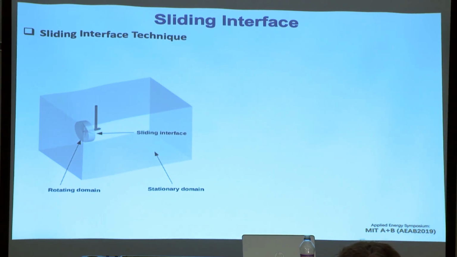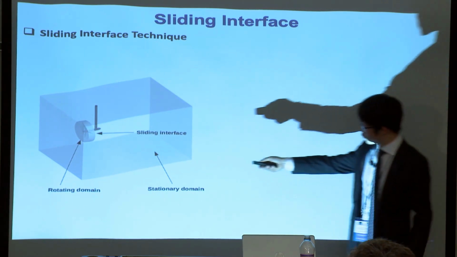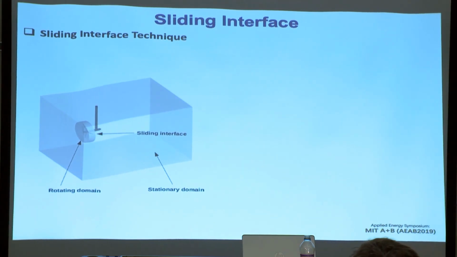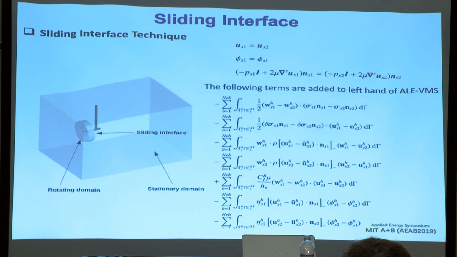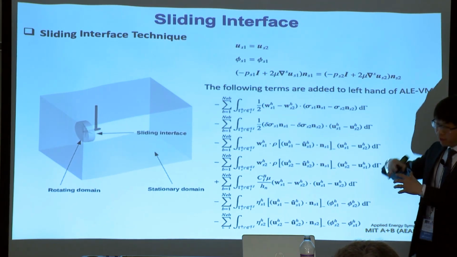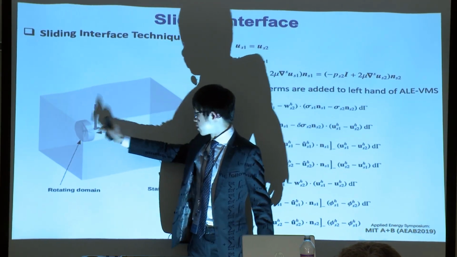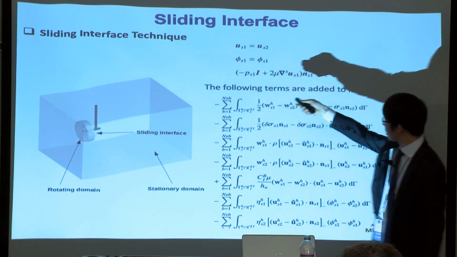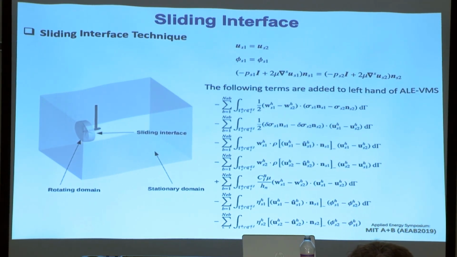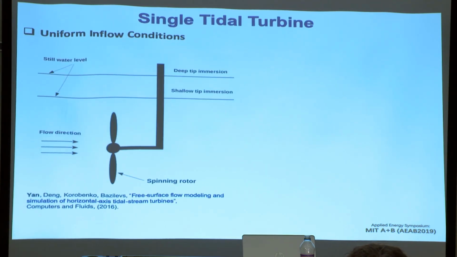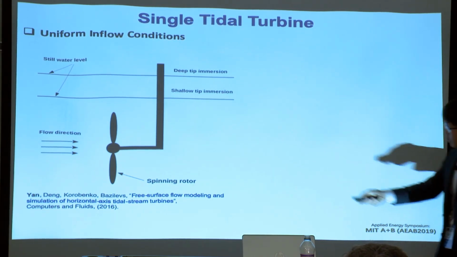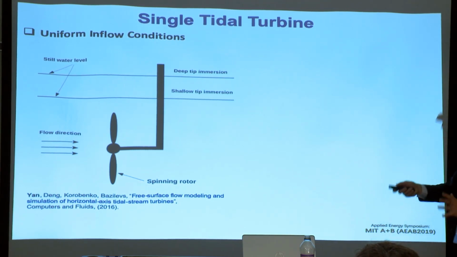As a result, what we do is we decompose the fluid domain into 2 parts. One part contains the spinning rotor, and one part contains the stationary tower. And we utilize this so-called sliding interface technique to make sure that even if you have a non-matching sliding interface between the rotor subdomain and the tower subdomain, your fluid solution, including velocity, level set, and traction, are still continuous across this interface. So with this technique, you are ready to go. I think we are among the first few people to investigate the free surface effect over tidal turbine machines, including both tower and the rotor, in free surface flow.